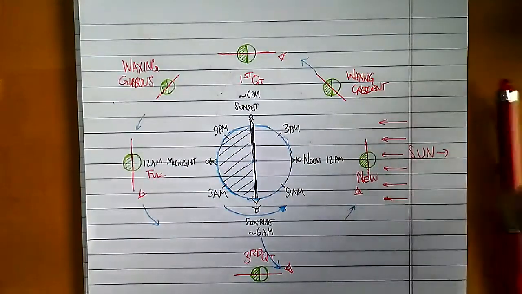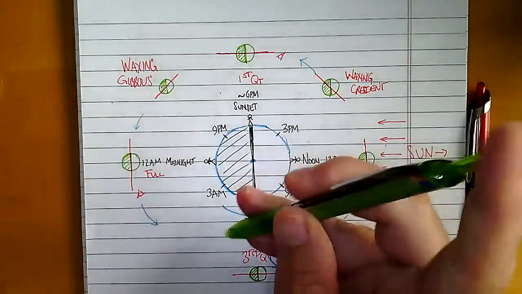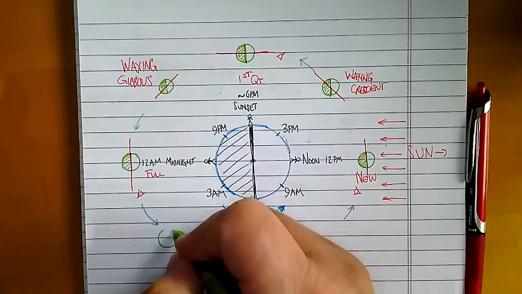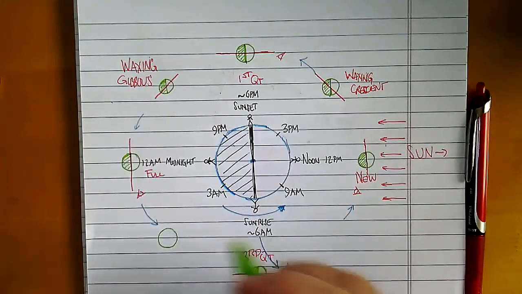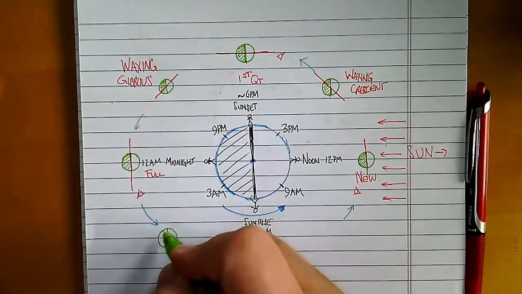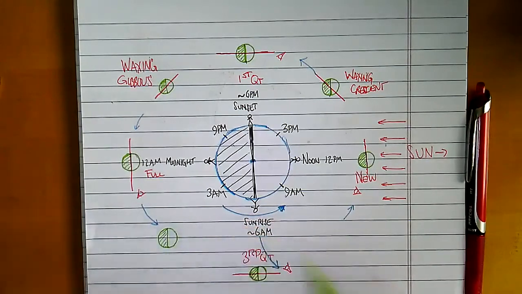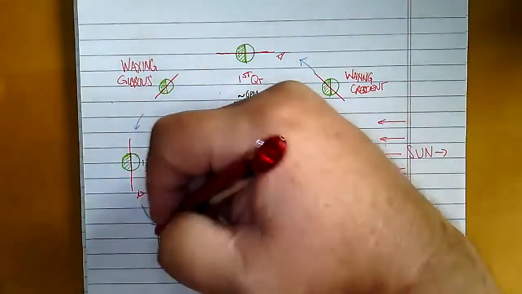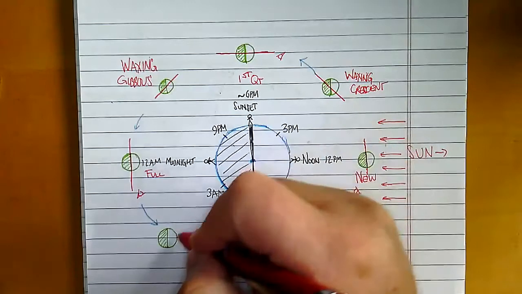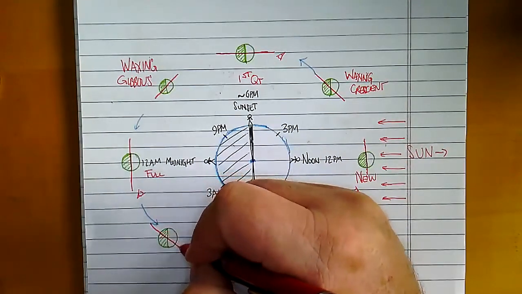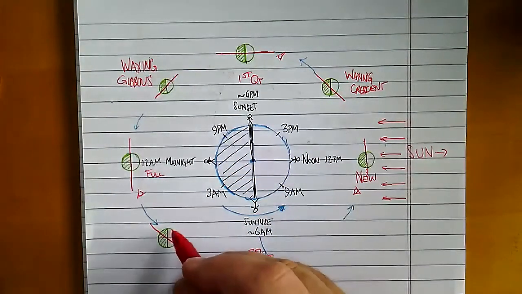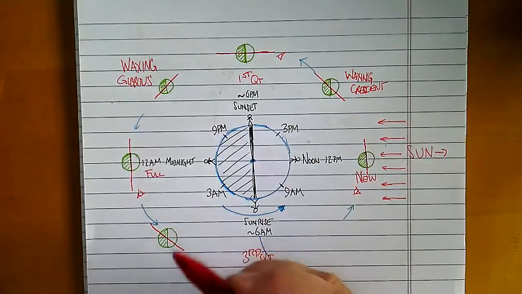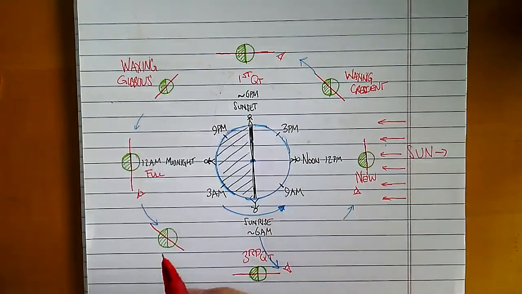Now I'll draw another phase. This phase I'm going to try to draw directly above 3 a.m. Again, the half that's dark would be the left half. The line separating the half closest to us and the half farthest from us, again, is perpendicular to this line. So it'll be right here. And this one you see is mostly illuminated. The half that's closest to us, which is the top right half, is mostly illuminated. So it is, again, a gibbous phase.